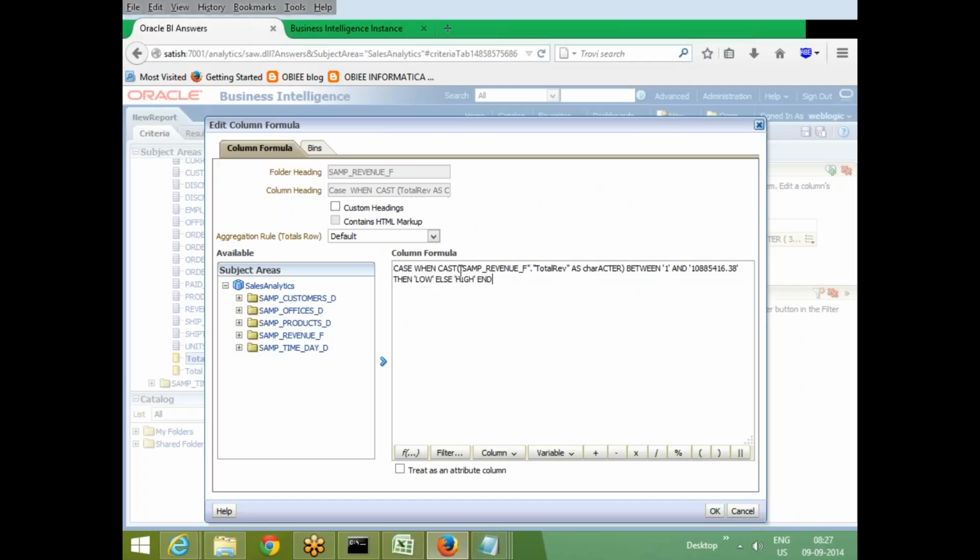Normally you don't need to spend this much time. I'm converting to cast in the case when, because I'm trying to use this as a character. The value is an actual number, but I'm displaying it as a character. There's an incompatibility, so I had to put this. This is also not required actually, but there is some problem, but still okay.